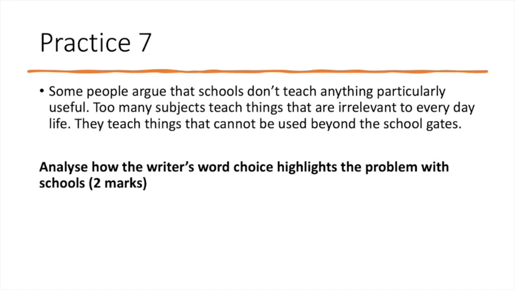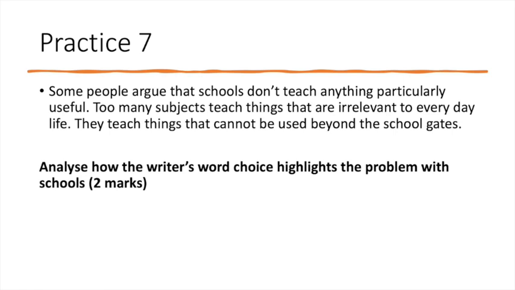Practice 7. Some people argue that schools don't teach anything particularly useful. Too many subjects teach things that are irrelevant to everyday life. They teach things that cannot be used beyond the school gates. Here, you have to analyse how the writer's word choice highlights the problem with schools. This is the writer's opinion about what the problem with schools is. I hope you don't agree. So, first of all, you have to work out what the writer does think the problem with schools is.